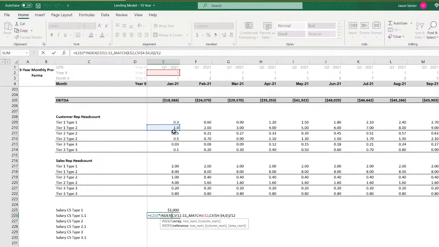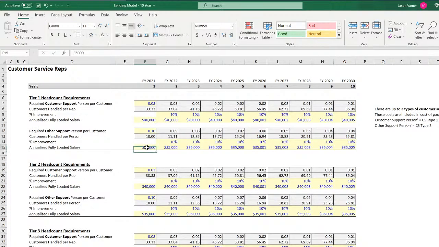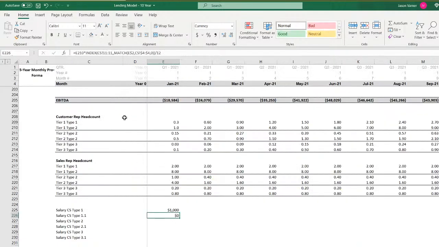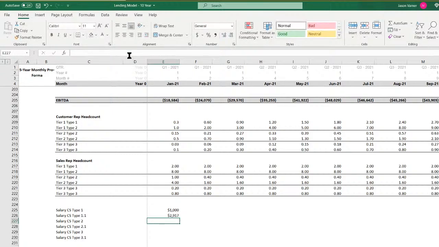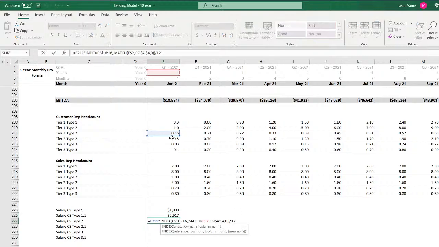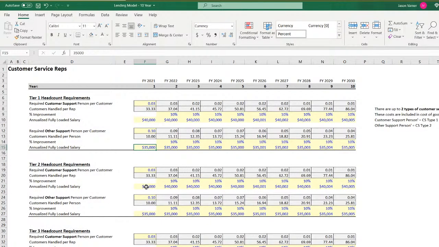So this moves, so you got 1 here, and then we go CS1 is now 15. And if we keep dragging down here, type 2, and then we'll go 22, 27.